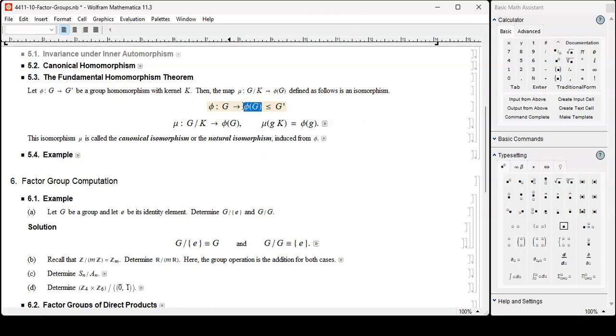So let me highlight this in purple and this one in blue. So domain is blue and the image is purple. Furthermore, let me highlight kernel in brown, and that's a structure. Domain over kernel is isomorphic to the image. Blue over brown is purple. This isomorphism is called canonical isomorphism or the natural isomorphism, but in any case, that's what you're looking for. An epimorphism, and then the domain over kernel is the image.